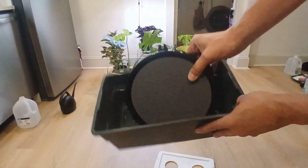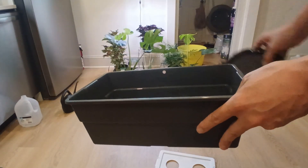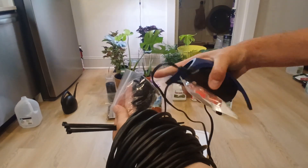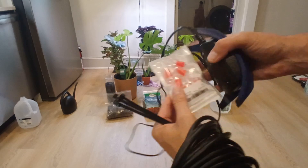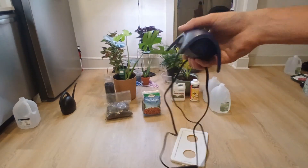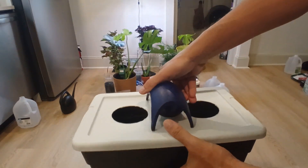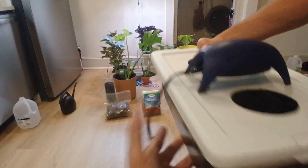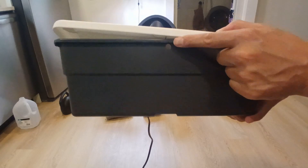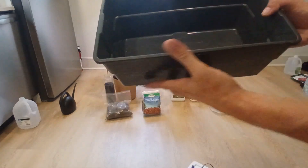Next thing you want to do is put your airstone in your container. Obviously this one is way too big — pretend I'm using the smaller airstone. Next up are these optional tools: fittings with suction cups, one-way valves, zip ties to put around the nozzles, and your tubing to connect to the airstone. What I'm going to do is have my air pump on top like this, and have the air go from there through that hole we made, then use the fittings and the airstone inside.